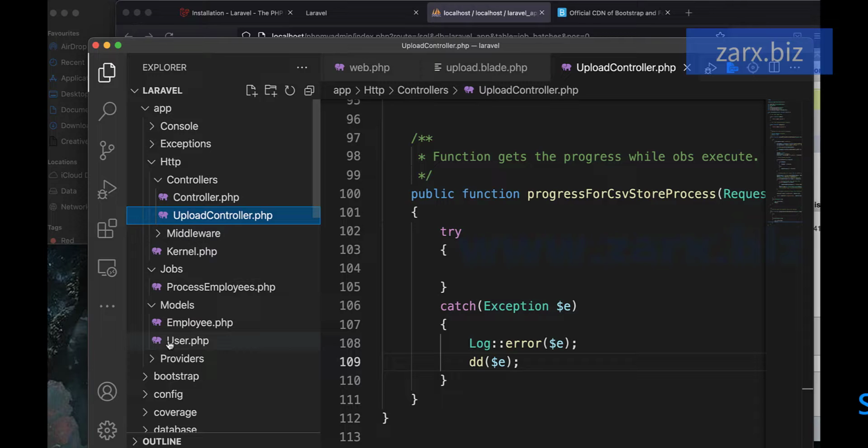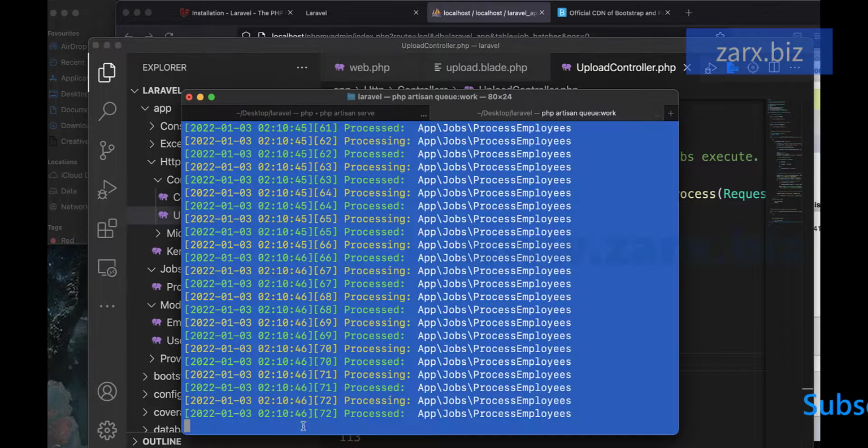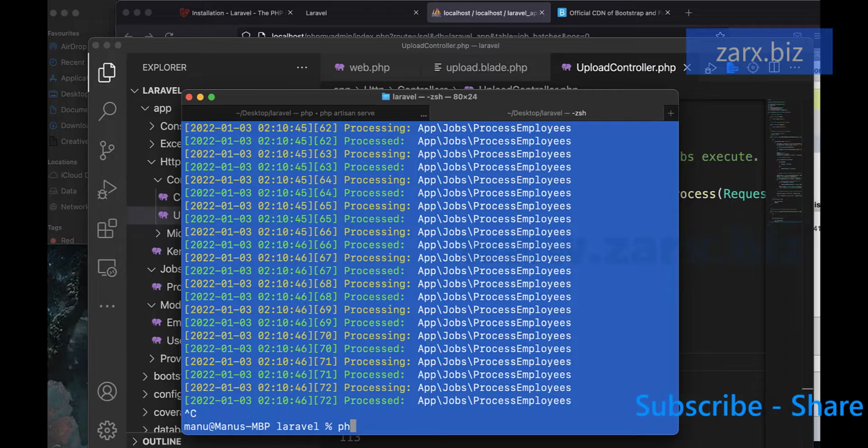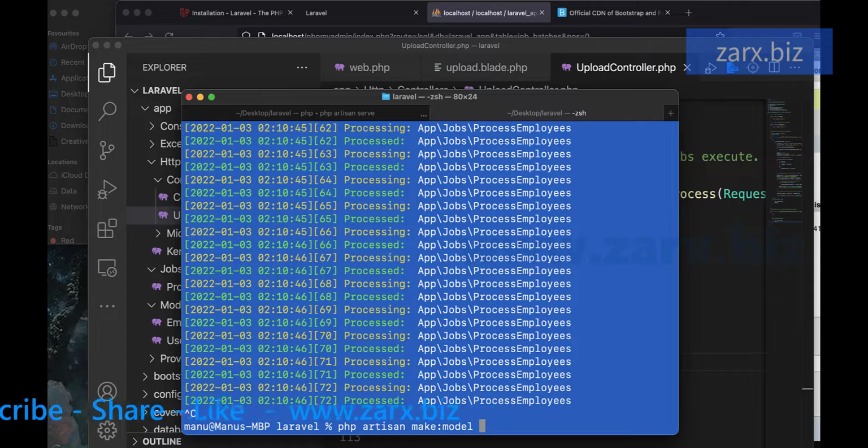And yeah, so what I do, simply I go here, stop this, PHP artisan, and then I say make model, and I'm gonna call this model, let's call it job batch.